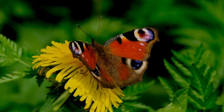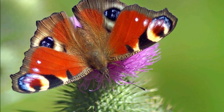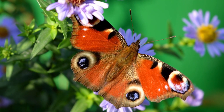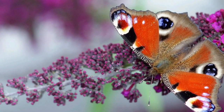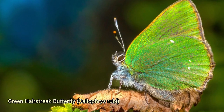The peacock butterfly, Aglais io, is a species found in Europe and temperate Asia. It's known for its striking red-brown and blue-black coloration resembling the eye spots on a peacock's tail feathers, which deters predators. The peacock butterfly has several defense mechanisms: its bright eye-spot patterns can startle or confuse predators, and the caterpillar stage has stinging hairs. However, like many species, it can be affected by habitat loss and climate change.